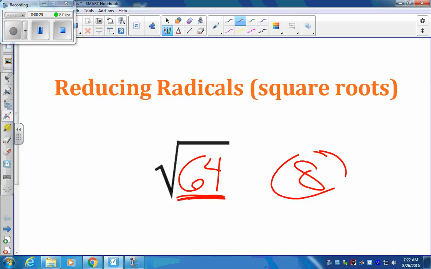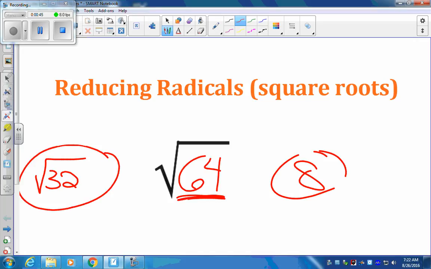What we're going to be exploring in this unit is what happens when that number is not a perfect square. Okay, so if you were to type in the square root of 32 into your calculator, you are going to get a decimal. Now there's nothing wrong with the decimal, but what we're going to learn is how to write this answer in what we call simplest radical form. Okay, so we are not going to be giving a decimal answer.